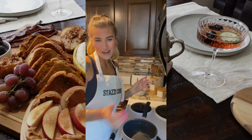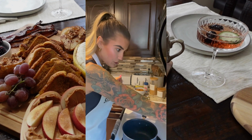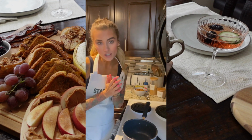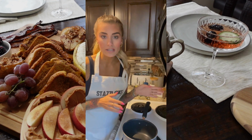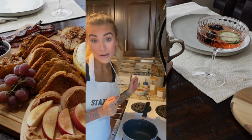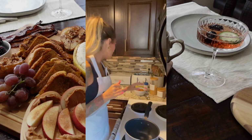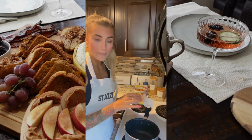Okay, so we're over here at our little cooking station. I'm gonna go ahead and put my stove on about medium heat. Go ahead and turn your oven on to 400 degrees at this point as well. You're going to use the oven for your pears and your bacon. Okay, so while this is warming up, you're gonna take your butter and toss it in the pan.